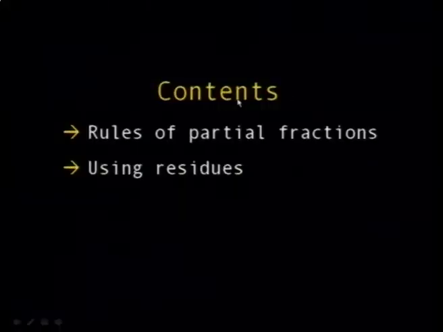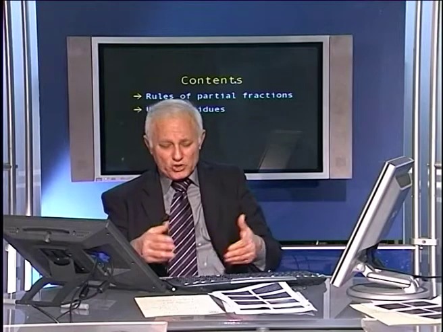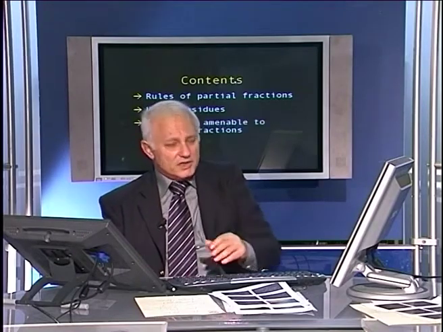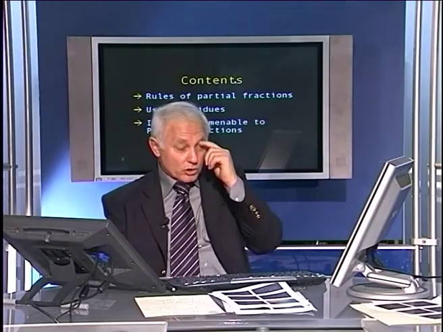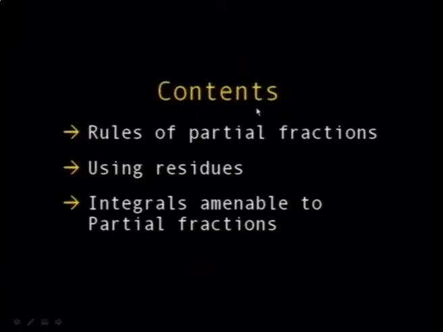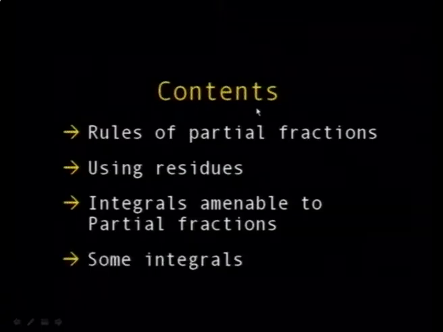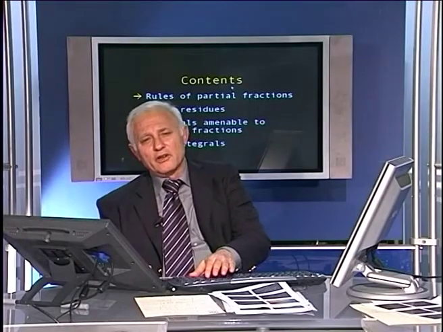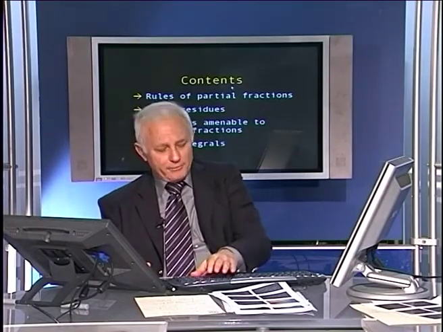Next, we shall be explaining a method called the method of residues, because we shall see it in due time. This is perhaps an easier method to calculate the unknowns, because we shall have to find some unknowns in order to carry on the integral. And then we shall see some integrals that can be transformed into partial fractions. And again, some integrals that are known to be difficult. How can we go on with them?